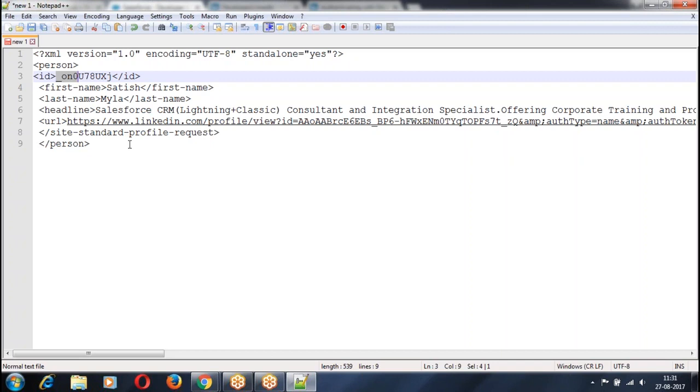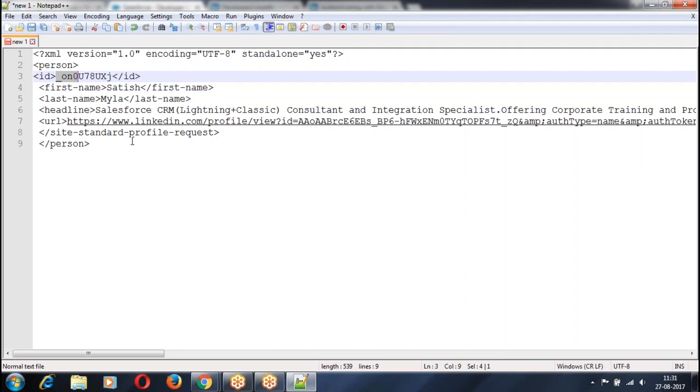Now I want the contact. In the contact object, for every contact, make a request to the third party, LinkedIn, find out the details about the contact, get the details, and upload it. Based on your name, get the contact ID. Based on the contact ID, get your details and upload to the contact. So I want to use something like batch apex. The context is batch apex. So how do we call this request from batch apex?